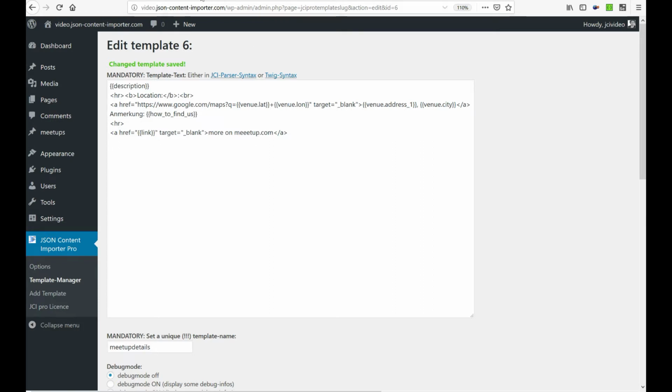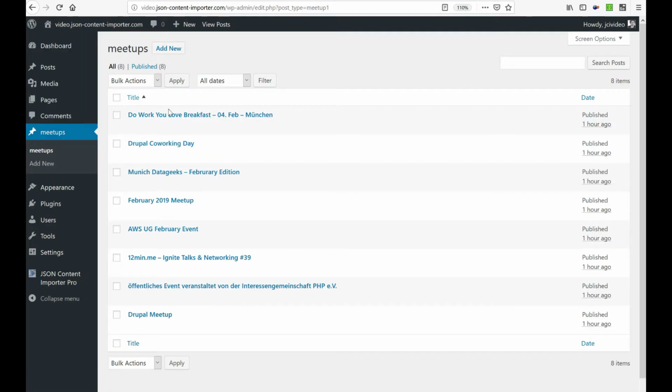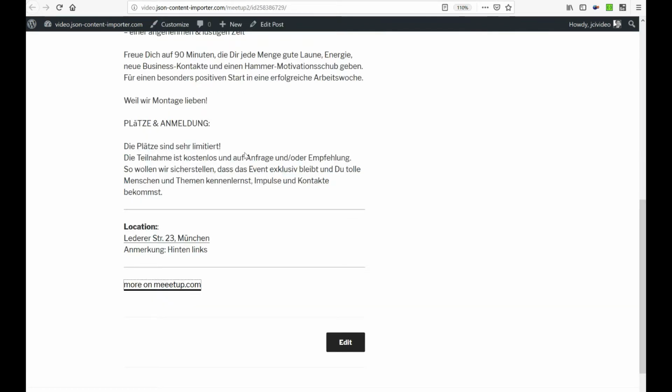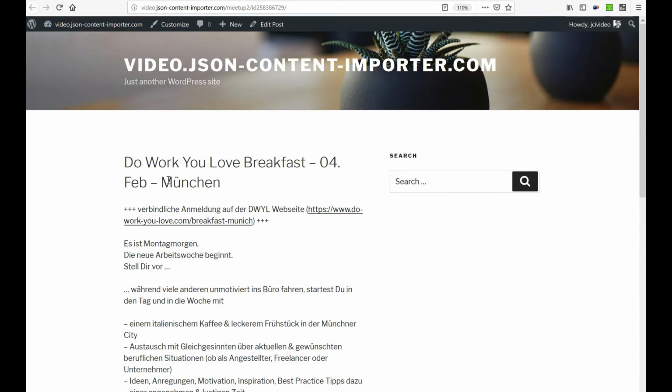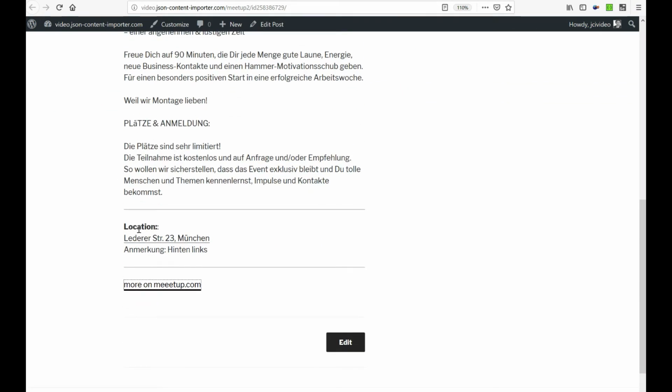If I store these two changes at the shortcode and this template and regenerate, by calling the generating page, the meetup list will now have the new names, and the custom post types will now have the description. Okay, it's German, the location with the Google Maps link, and the link to meetup.com.